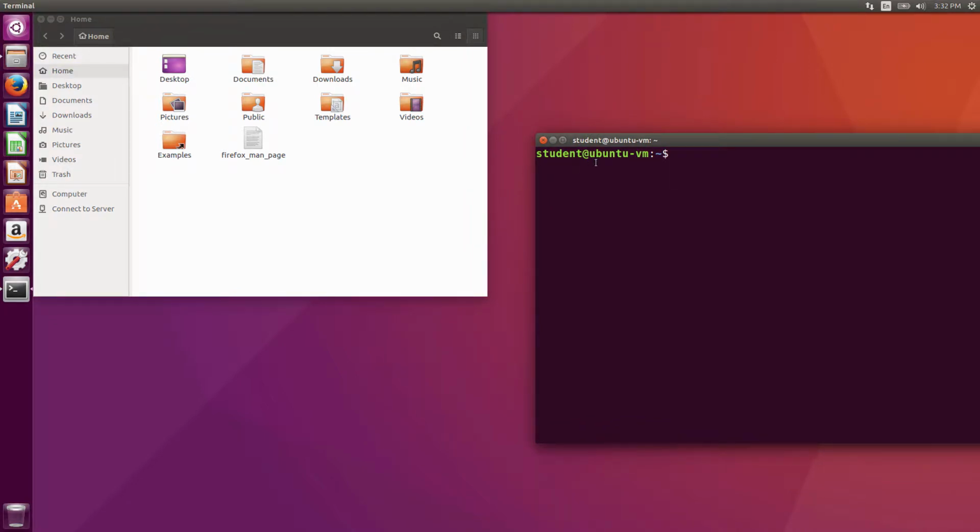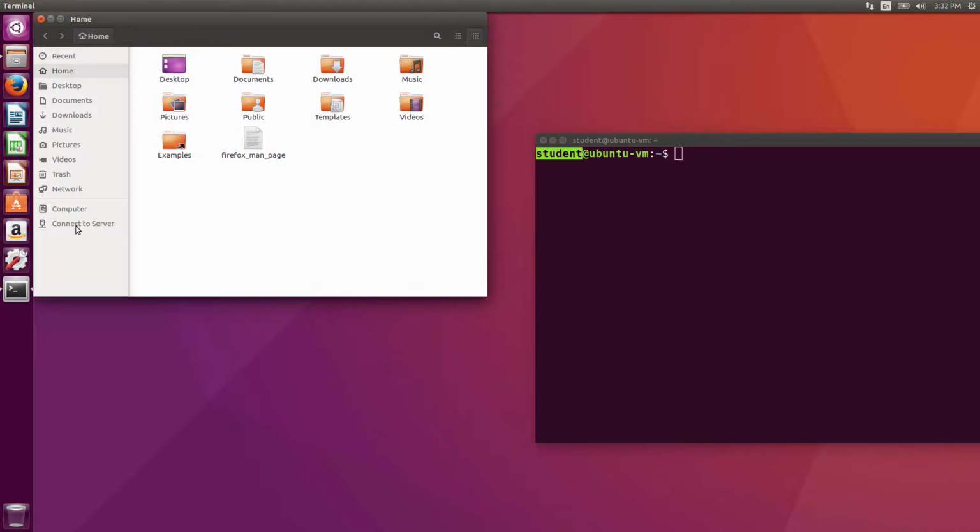Okay, so what we see here in the shell prompt is our username at our computer name, whatever we named our computer during installation, followed by a colon, and then this tilde. Now the tilde has a special meaning as far as a file path: that means the current logged in user's home directory. So student here.